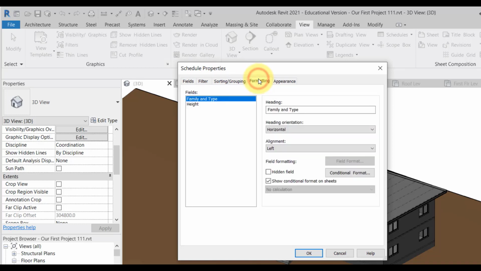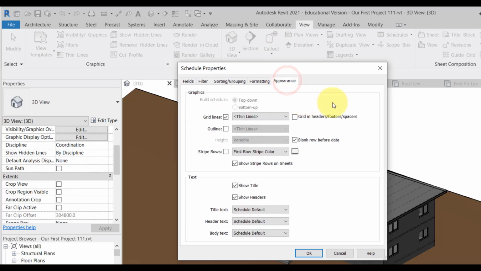You come to formatting, and in formatting here you want to do something about the presentation. So how is it going to be aligned in the table, in the box? Is the writing going to be on the left side of the table or on the right side? And things like that. The units which you're going to use, if you're going to put some conditions in there, if you wanted to calculate the total, they are all going to be formed here.